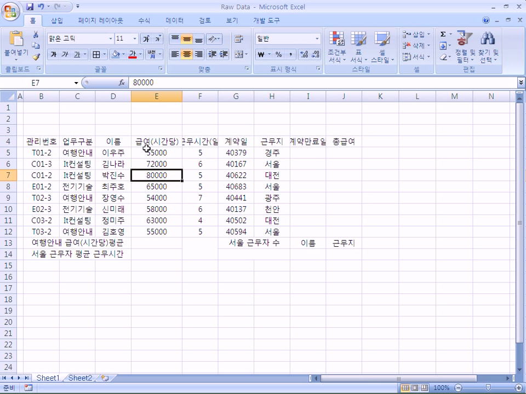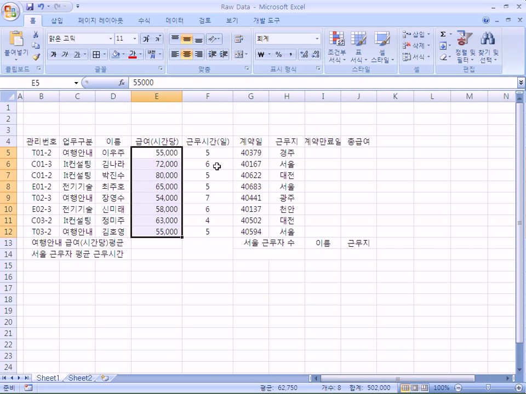So this is the payment per hour. I will put the comma here, and the next row is daily working hours. I will put the letter H after the digits on here.